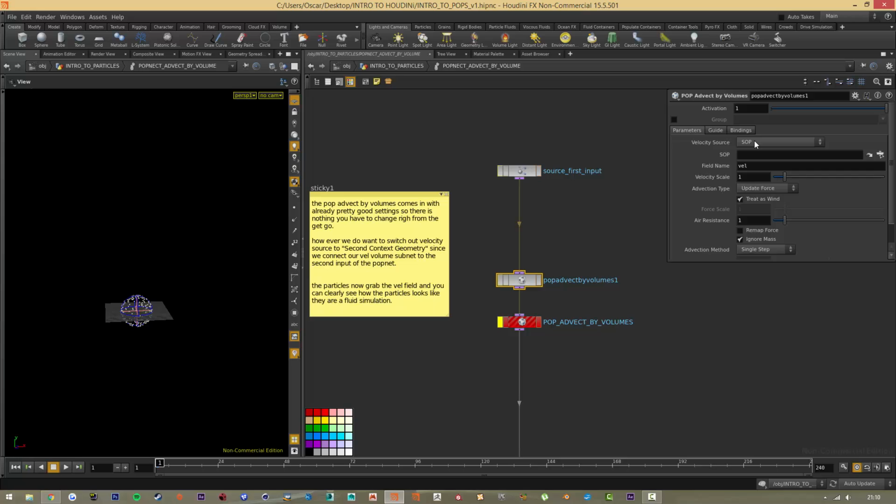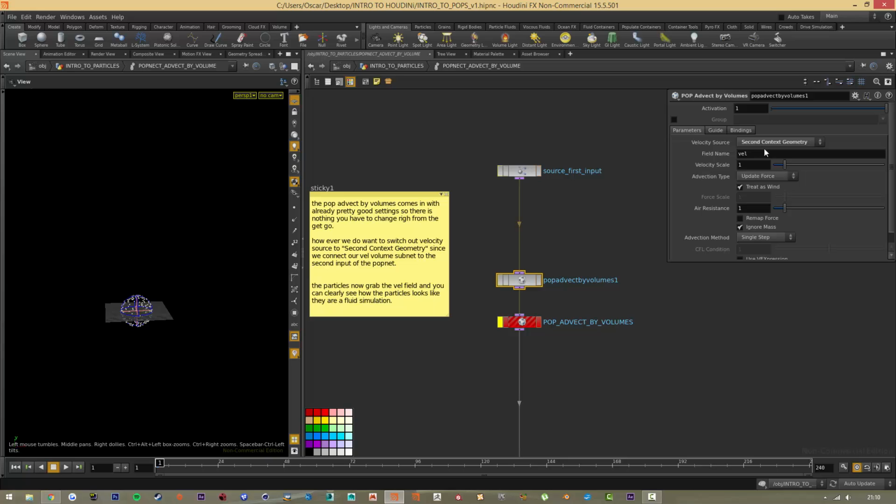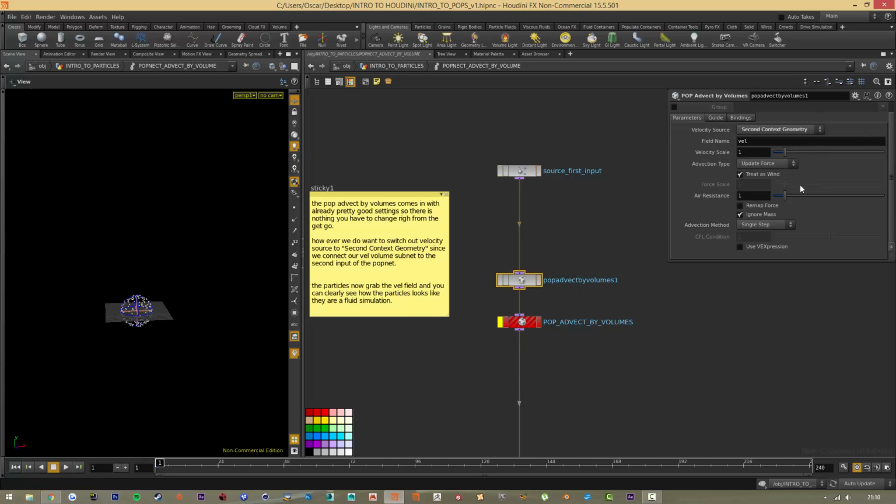In here, we're going to put this to second context geometry, because our second context geometry is the actual vel field going in here. The field name is called vel, that's by default. The velocity scale, we can put to 1. In here I put it to 1 as well, so let's keep it at 1.